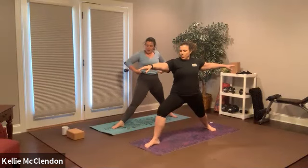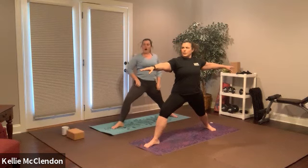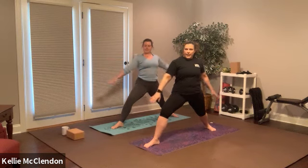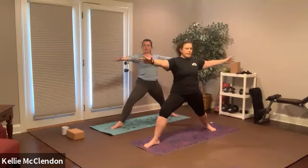And reach out with the arms. Strong legs. Good. Now remember before, we went behind the back. This time I want you to come in front. You're going to rotate palms up. Touch your pinkies. Then rotate back, pinkies to the back.